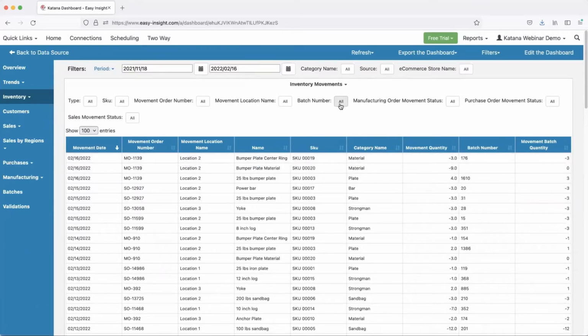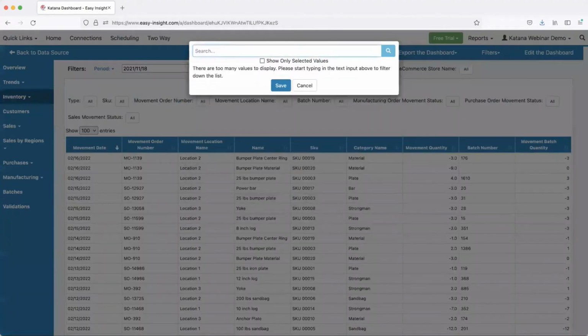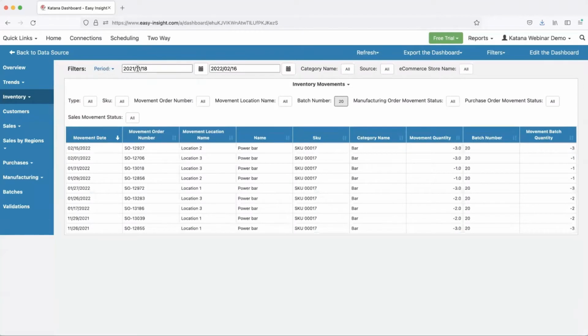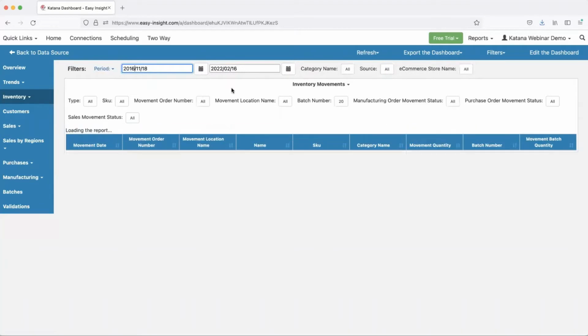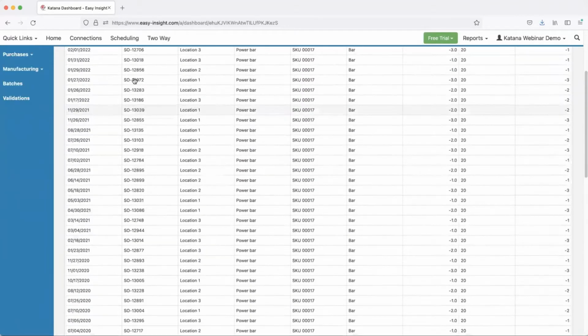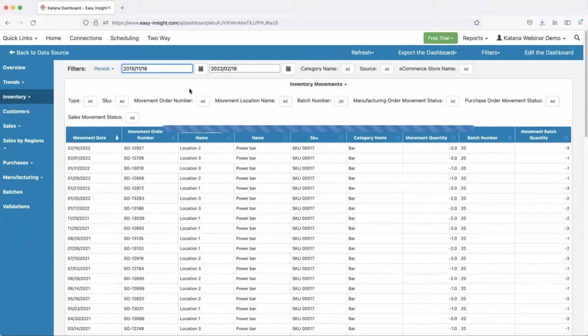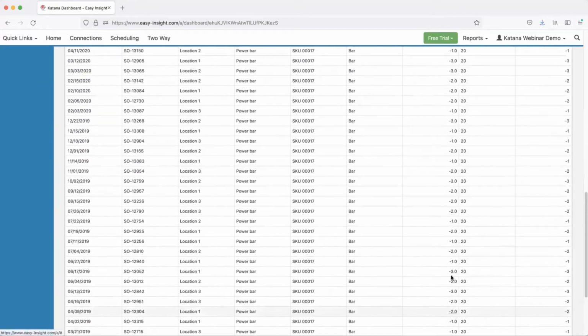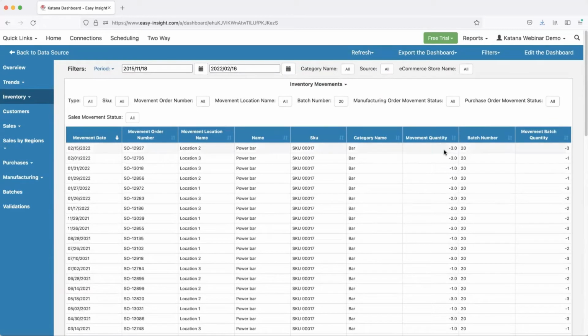If I search on a particular batch and adjust my time period to include the full range, you'll see that we go starting at, I think actually this one goes even further than that. We go back here, starting with the original purchase order. There we have the positive inventory movement. And then you can see the sales orders that have gradually decremented that batch going forwards to now.